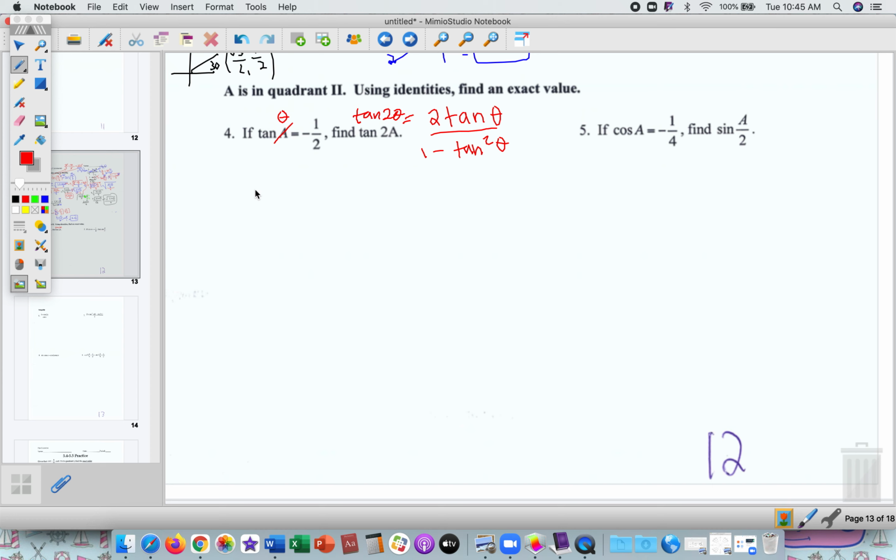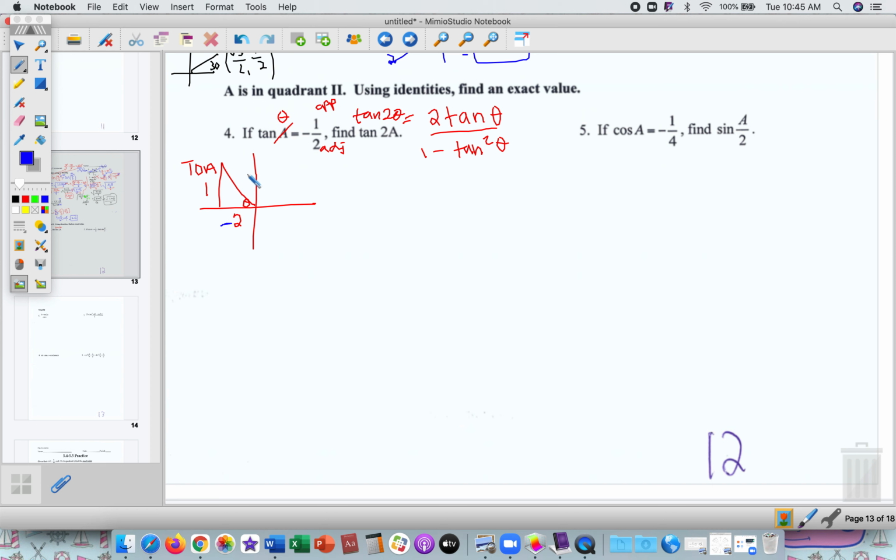Let's first draw our triangle. If we know SOHCAHTOA, TOA, we know that we have opposite over adjacent. I don't like to put this negative with the 1 or the 2 yet until I go to draw the triangle. It tells us that our triangle is in quadrant 2. So we can call this theta. The opposite is 1, the adjacent is 2, and we'll put the negative with the 2 because to the left is negative, up is positive.